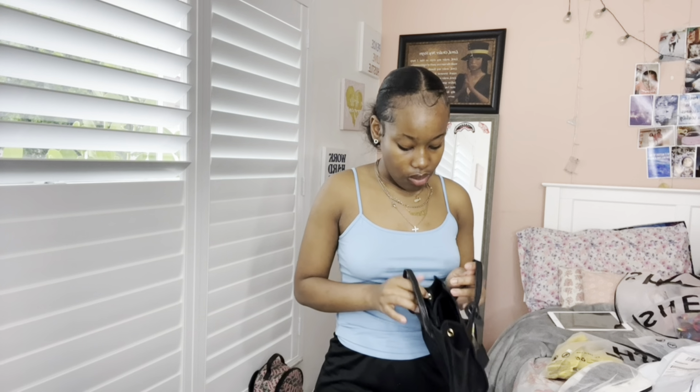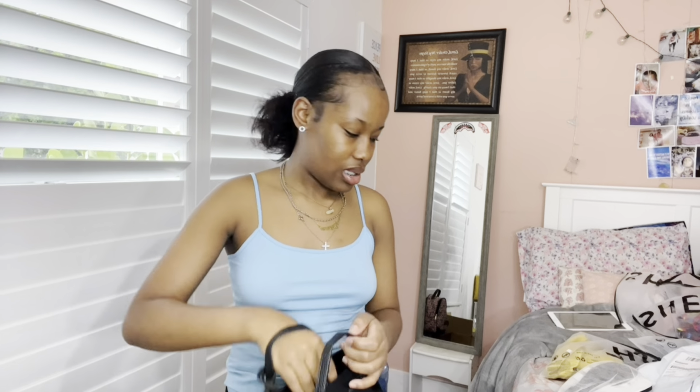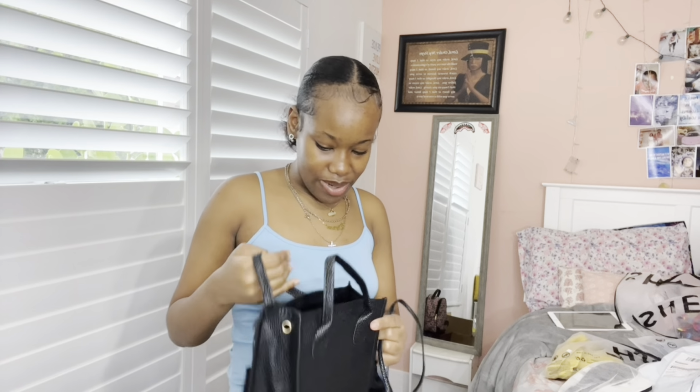I'm very disappointed. Like, ain't no way. It's giving really cheap. Like, y'all, I've got better quality bags from Shein, and I was not expecting this bag to come out like this. Like, Shein, you disappoint me in this bag. I'm not gonna lie to you. I've got so much better quality bags from Shein. Like, I don't know how I feel about this. And then it comes with this strap. What am I supposed to do with this strap? Is that what you want me to do? Like, what am I supposed to do with this strap?